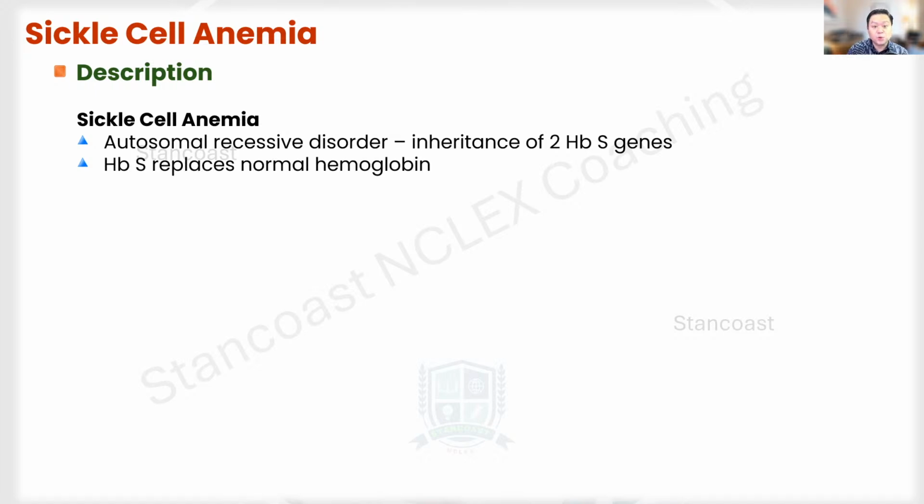Normally our red blood cells have a protein we call hemoglobin A. Right? And this is responsible for carrying oxygen throughout the body. But in sickle cell anemia, this hemoglobin A is actually replaced by the abnormal hemoglobin, which is the HbS. And this change can happen because of a small alteration in the gene that makes the hemoglobin, where a substance called valine is swapped for glutamic acid.